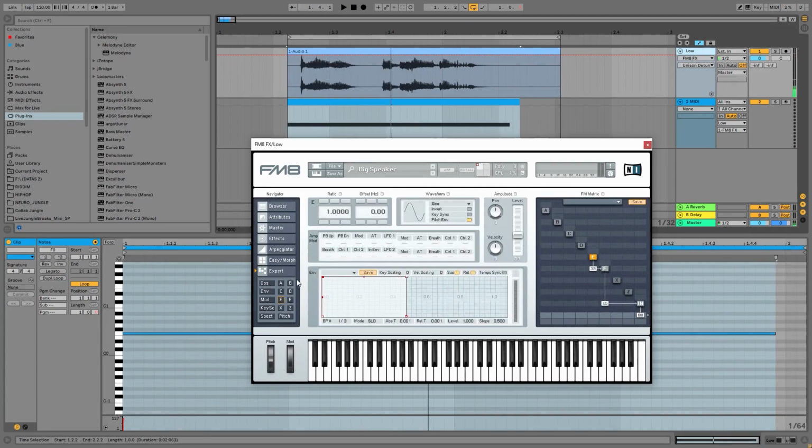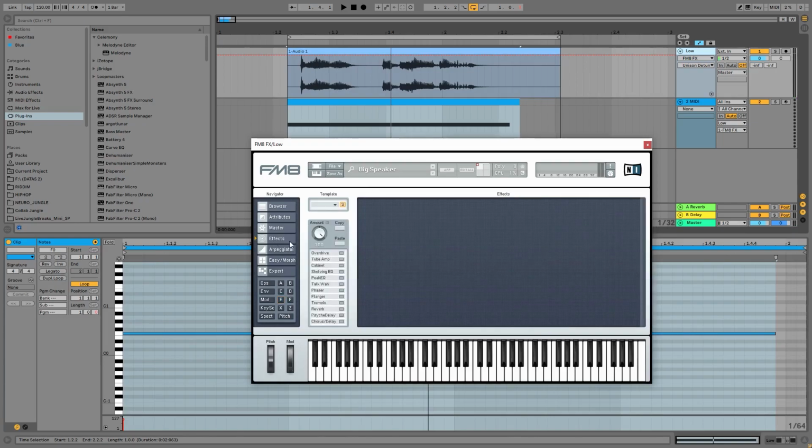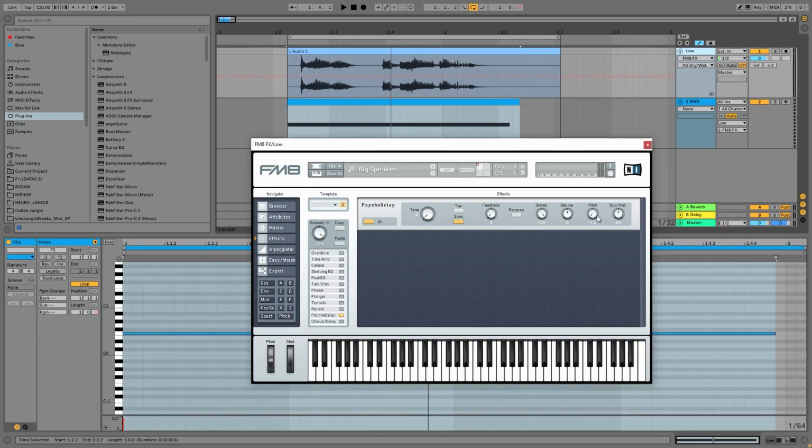So as you can see, the possibilities are endless. You can even go to the FX, chorus delay, not the chorus delay, the psych delay, or however it is called, pull back the time and the feedback. And from this point, you can play around with the pitch, because as you can see, you can pitch the delay. So this will add another lower layer or even higher layer. It depends on you, what you want to achieve. But this is, again, really, really great.